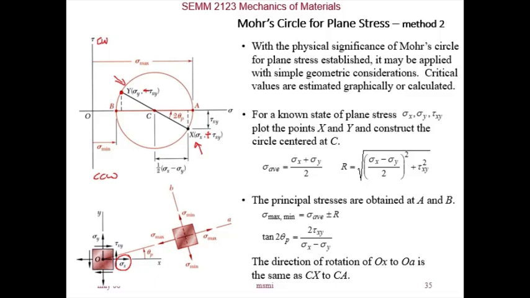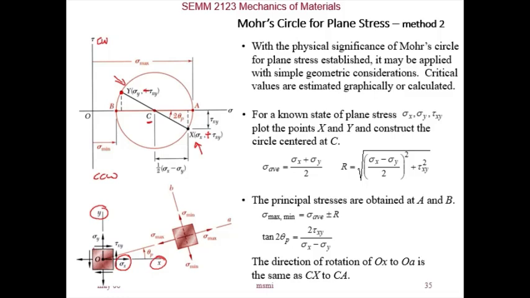Then you join the 2 points, X, Y. Of course, if you draw a graph, you can join just a straight line and it intersects at point C. And point C is the centroid of the circle. And then again, use your drawing tool and draw the circle with C at the centroid. So you get the same thing. But here you have 2 lines. CX represents the x-axis, that's the x direction here, right? CY represents the axis Y here, or represents the plane, which is the top plane of the stress element, right?